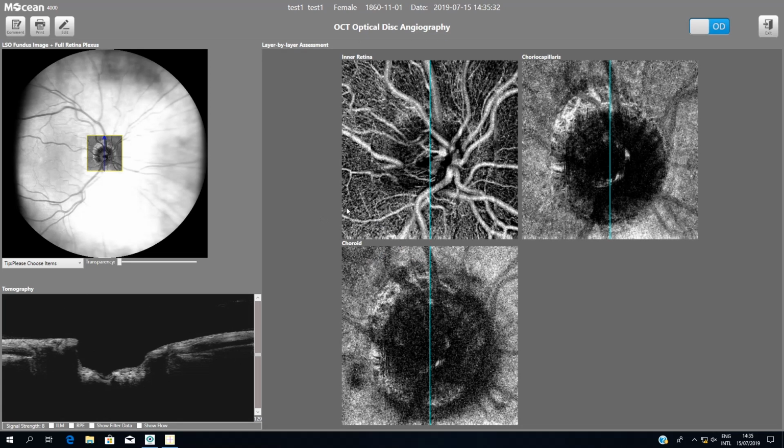And here again we can see the OCT SLO image, and of course here 3 different layers of the optic nerve head optic disc angiography: the inner retina, the choriocapillaris, and the choroid vasculature.